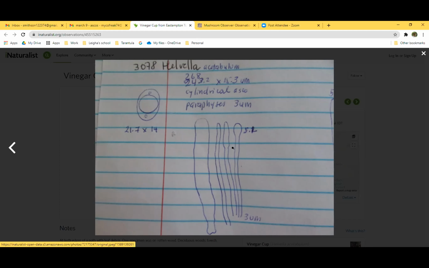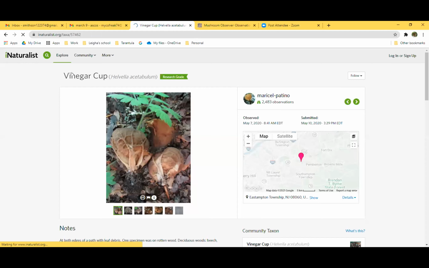So one of the things that we have to understand when we start looking at the microscopy of the ascomycetes is that they have a whole different set of morphological features that we're looking at and different names. So we were looking at the asci, and then the paraphyses, which are these long string-like things that are often in between the asci. I don't know if their function is to give structure, support, or something like that. That's what I've heard other people in this group say, that they think it keeps the asci pointed in the right direction, something like that.